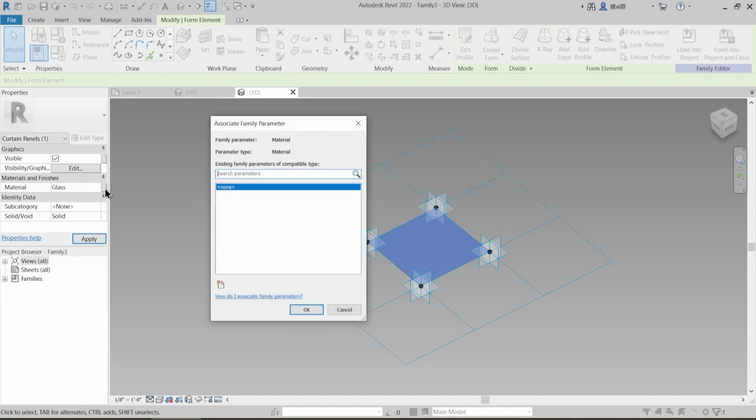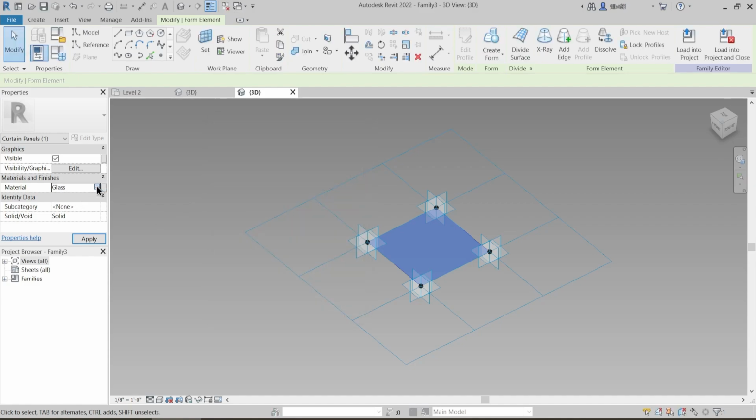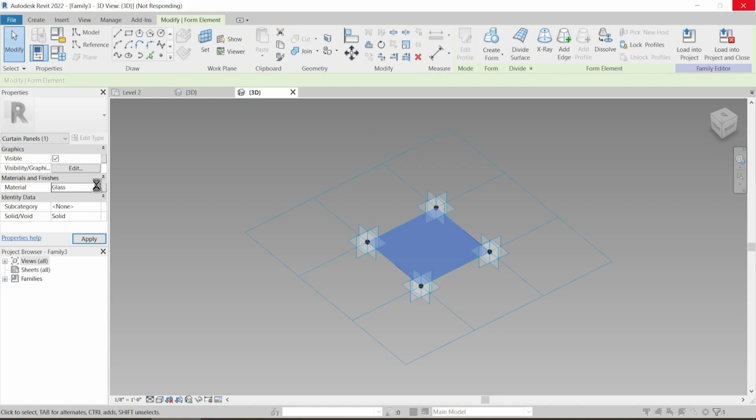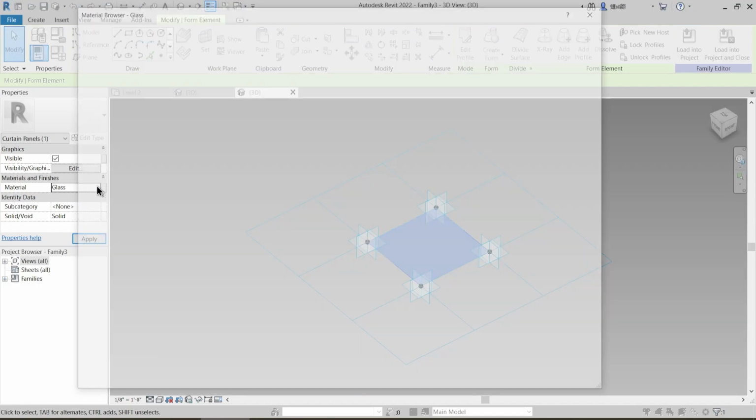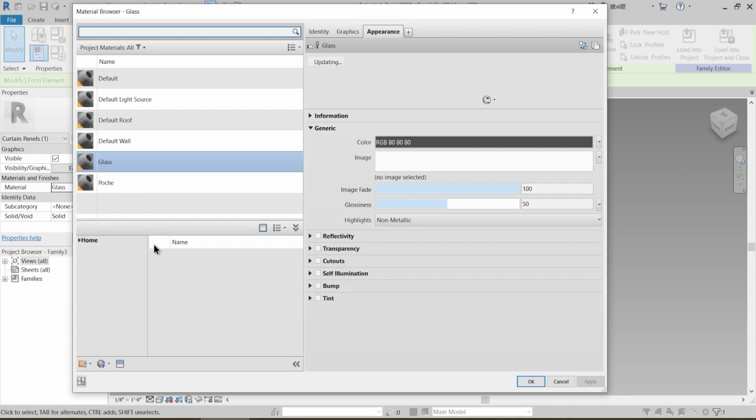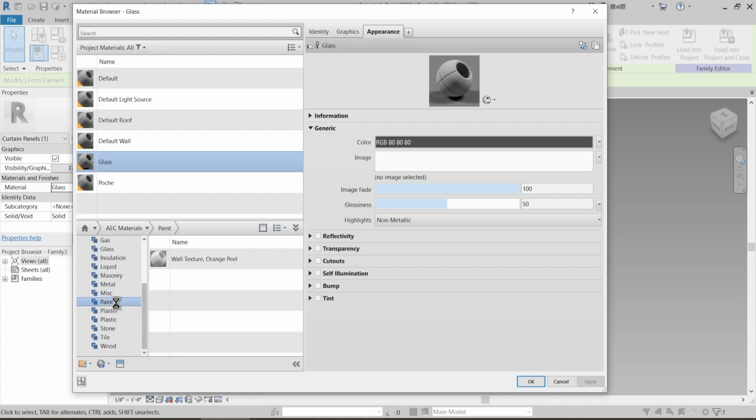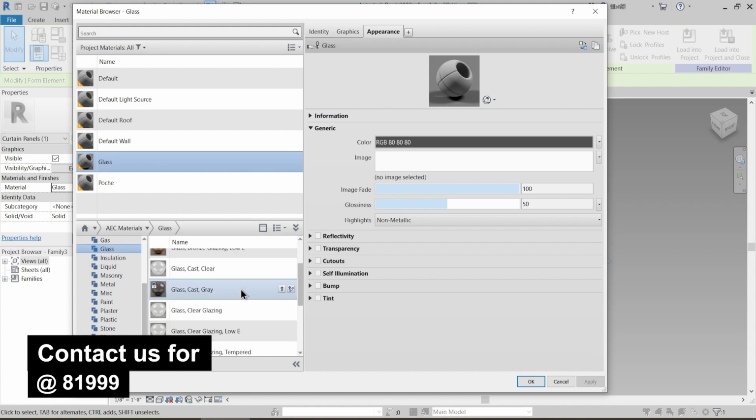Let's give it a different glass. Why every time same glass? Let's try a different tone of the glass. And yeah, let's go home, materials, and paint. Where's glass? Yeah. Glass.